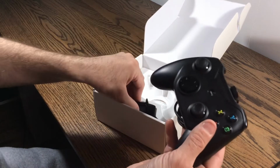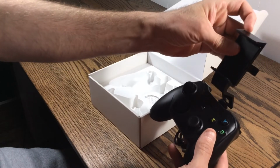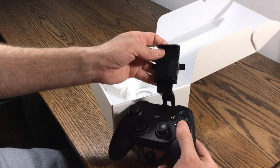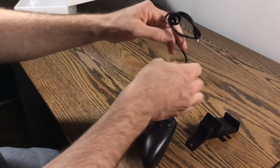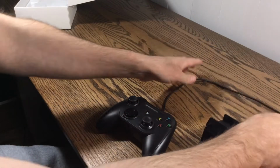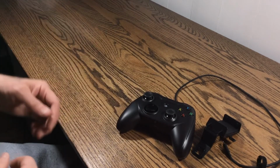So it comes like this basically, and here's the back piece that goes here and holds your phone. Anyway, so yeah, it holds your phone on like that. It just basically comes like this, and there's an app for instructions and all that stuff, and then there's an app to tell you what games you can play with this thing.